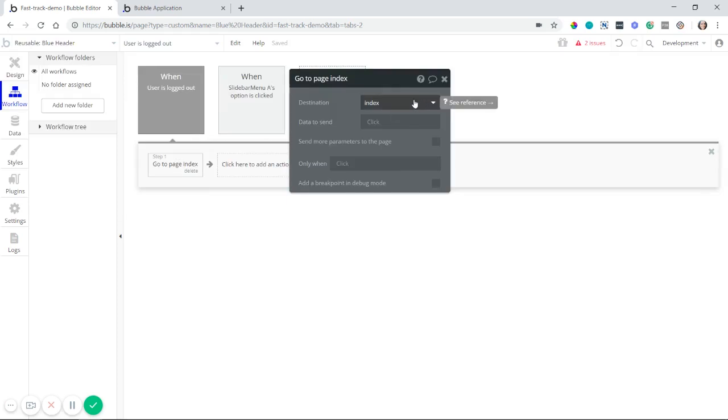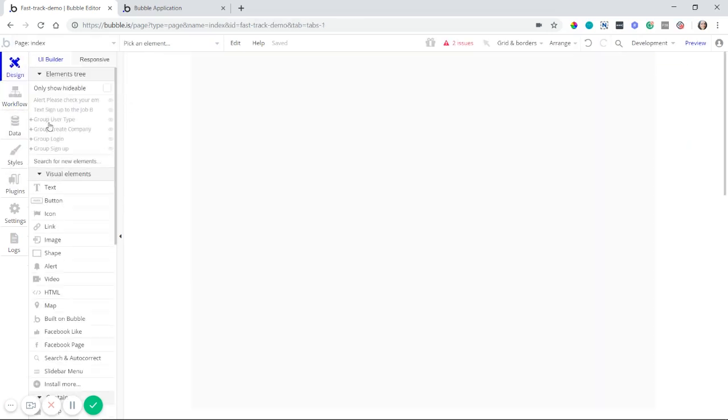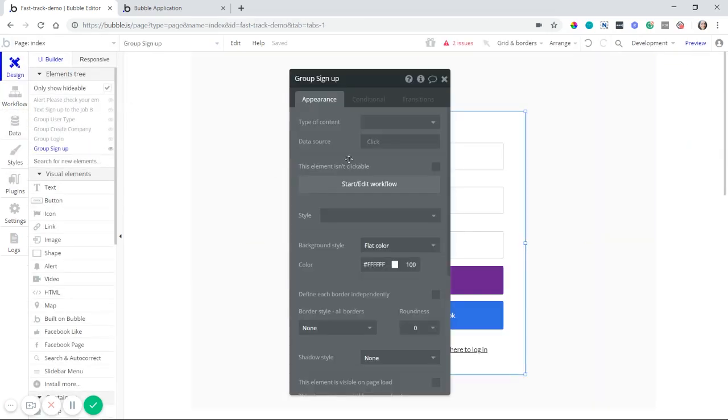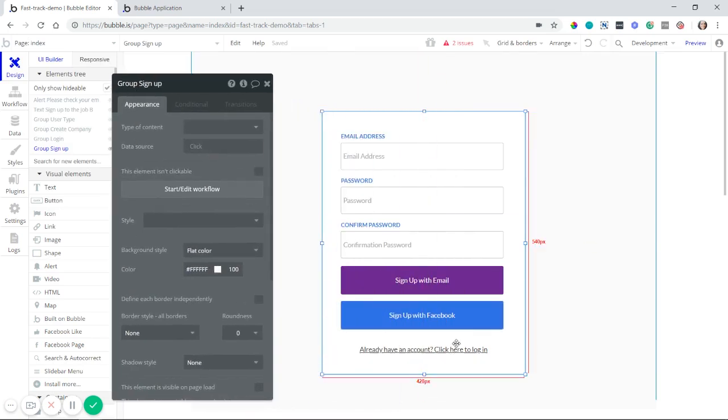So this keeps anyone who doesn't have an account out of the app, right? And they're redirected to our general sign up page, or they can choose to log in if they just happen to be logged out and they were already a part of the application.